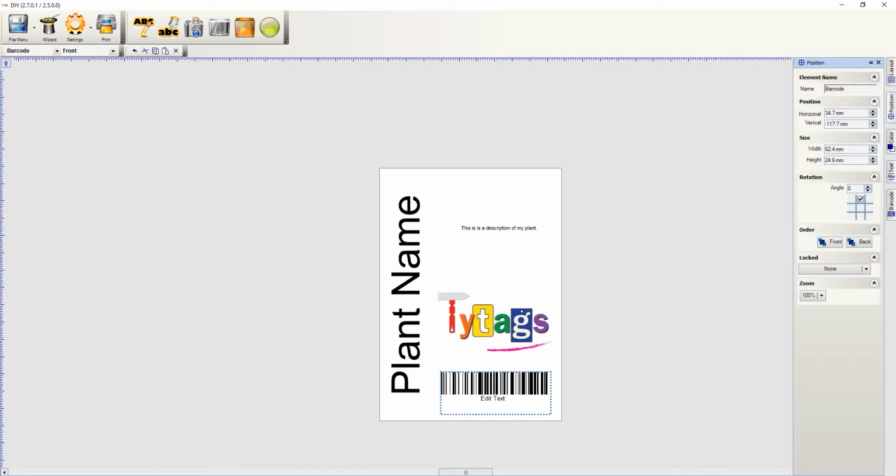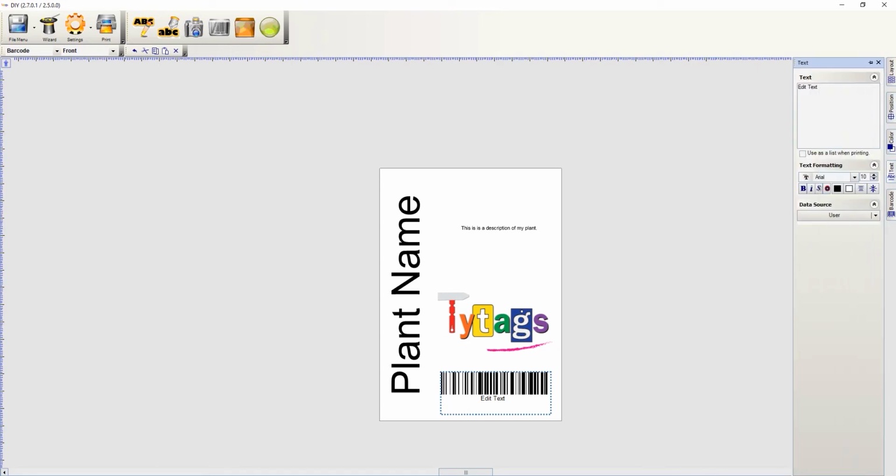But don't forget to go into your text and change your text, because of course that just says edit text. So if your barcode number, for example, was, I don't know, just picking a random number, you could have something like that.